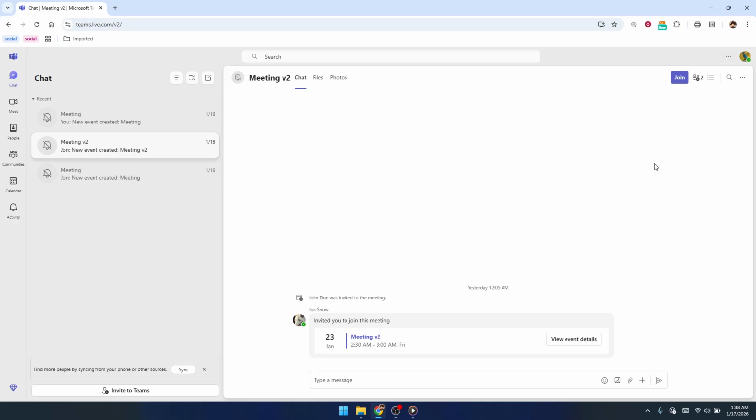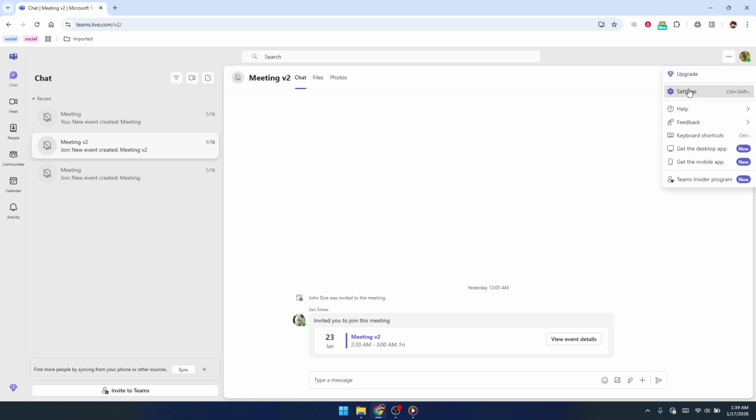First, open Microsoft Teams on your desktop or in your browser if you're using the web version. Look towards the top right corner of the app, where you'll see your profile picture or initials. Right next to that, there's an icon with 3 dots. Go ahead and click on those 3 dots. This opens a small menu. From that menu, choose Settings.